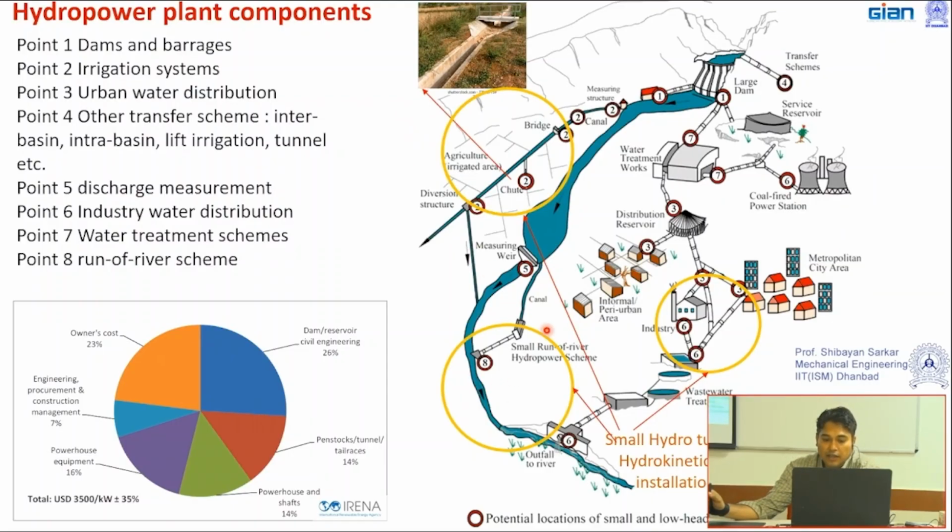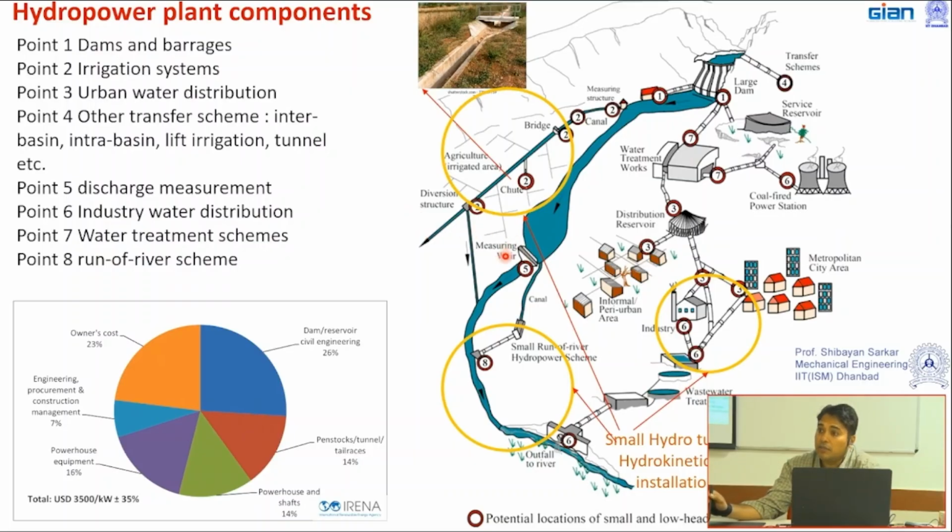So similarly here, this is the region where, after passing through this measuring area, a small run-of-river, just like I told you yesterday, mostly hydrokinetic turbines will be installed downstream of the run-of-river type. So here in the run-of-river scheme, this is an earth dam, you can say, a huge, bigger-size dam. Here you can see there is a measuring weir. The measuring weir will almost be immersed, and fluid will be passing over this particular civil construction, so that you get the idea how much discharge is passing over the weir.